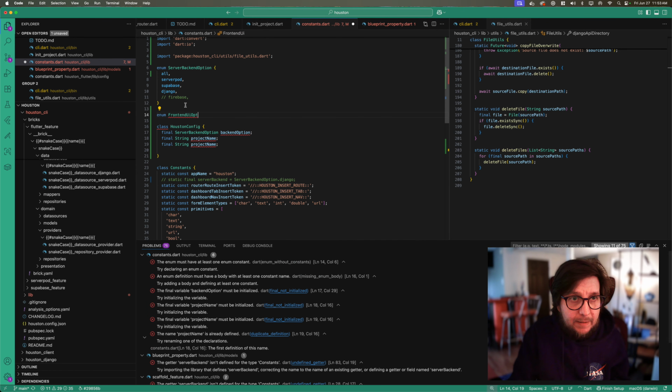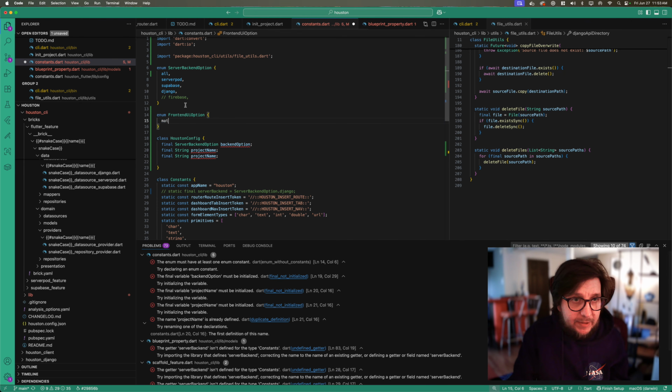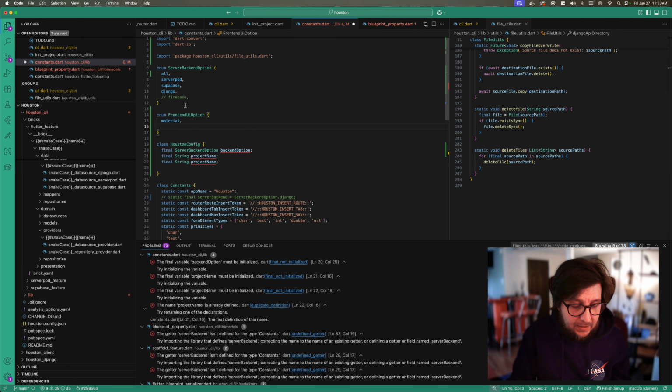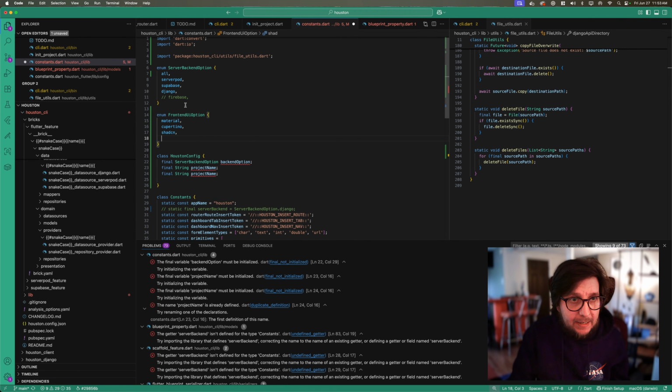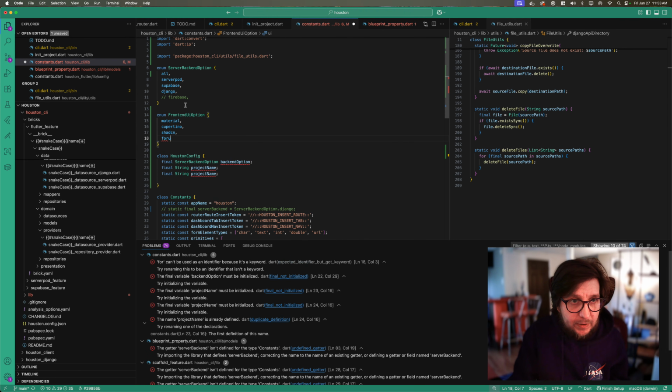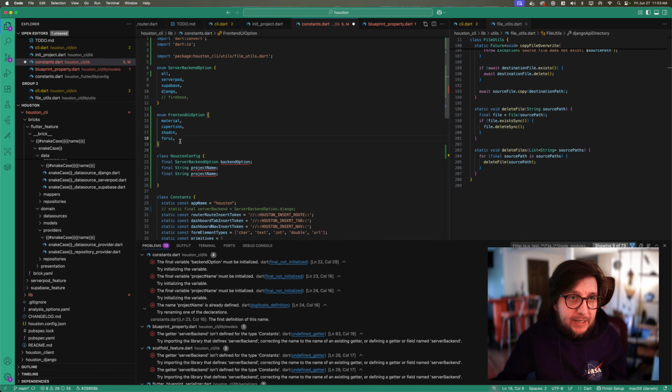Front end UI option, and we would have material, Cupertino, Shad CN, and the other one I want to use for UI.